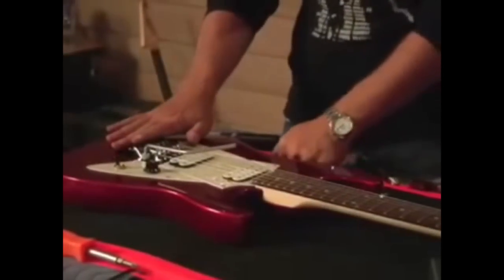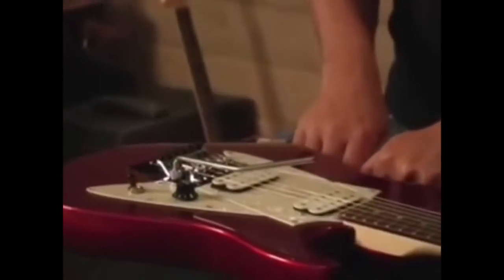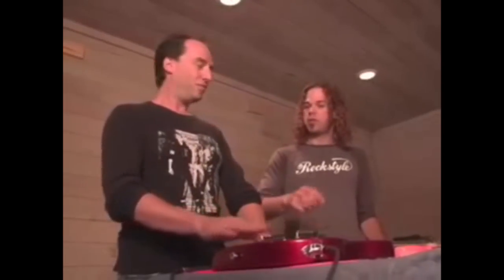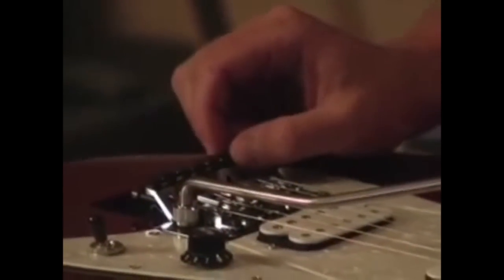So before I change the strings, I'm going to reset the fine tuners to 50% of their range. Which means that you can either send them sharp 50%, or flat 50%. Right in the middle. And a good way to find 50% of their range is if you take the E string fine tuner and crank it all the way down till it stops. To 11? To 11.